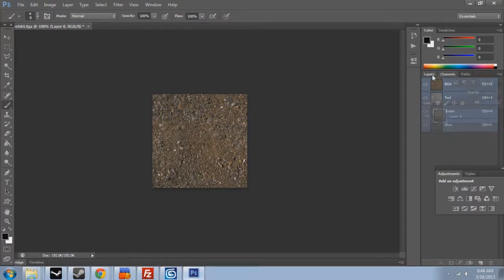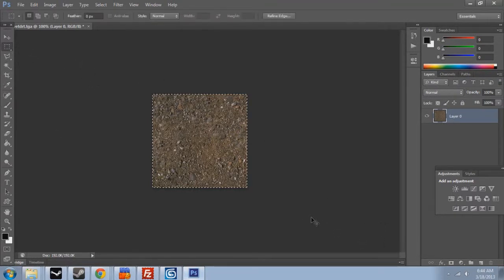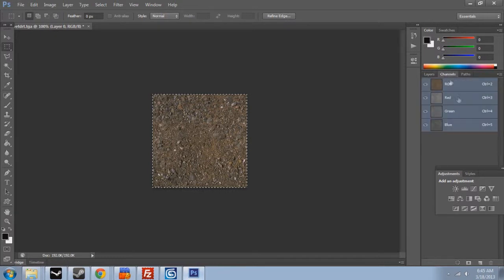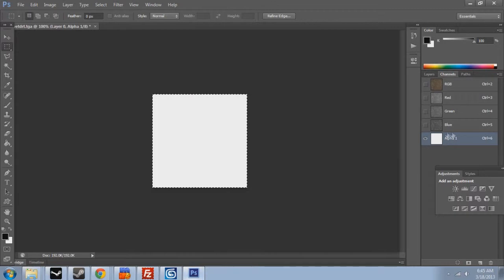To create that, we have to go back to our layer and select everything in the layer. And then once you've done that, you can select this tool right here, save selection as alpha, and you can see it pops up, alpha 1. So first thing I'm going to do is click to that layer and make sure the eye tool is on there. It means that you're selected in that channel.